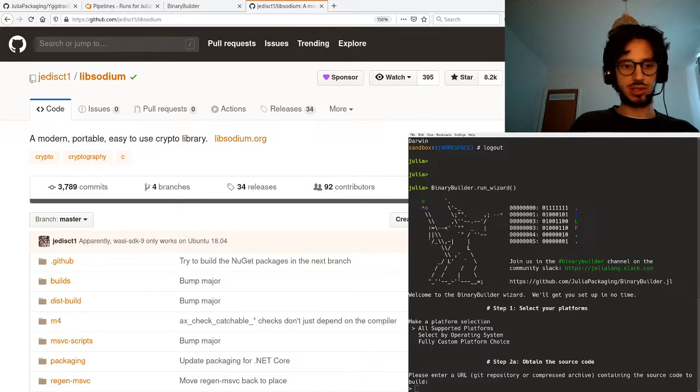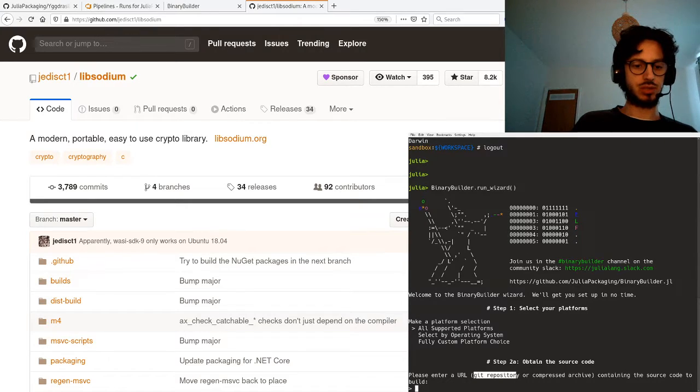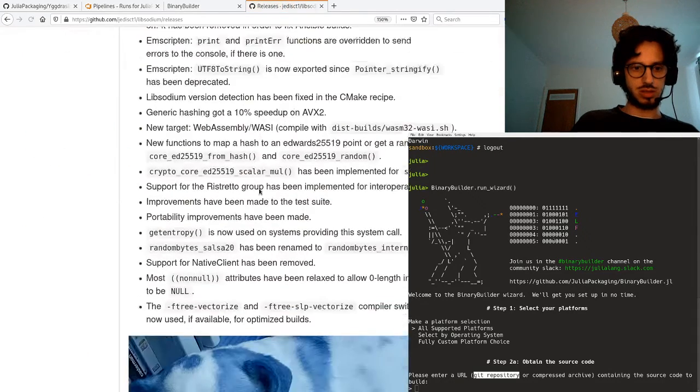So the wizard is asking whether to provide a URL, which can be either a Git repository or a compressed archive. So in this case, I want to use a compressed archive, the release tarball.